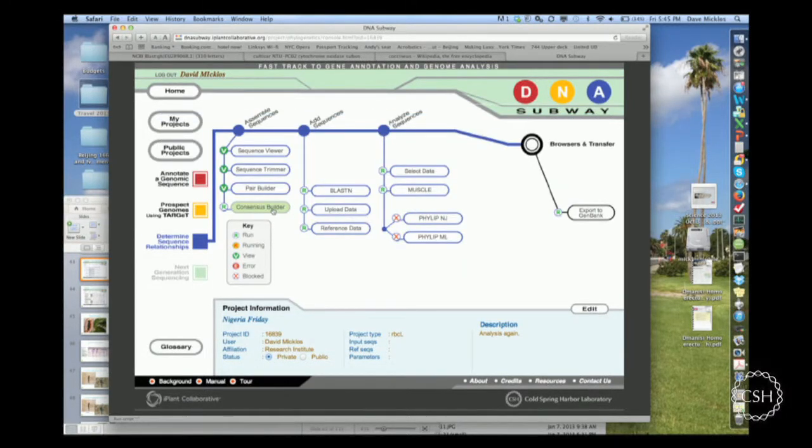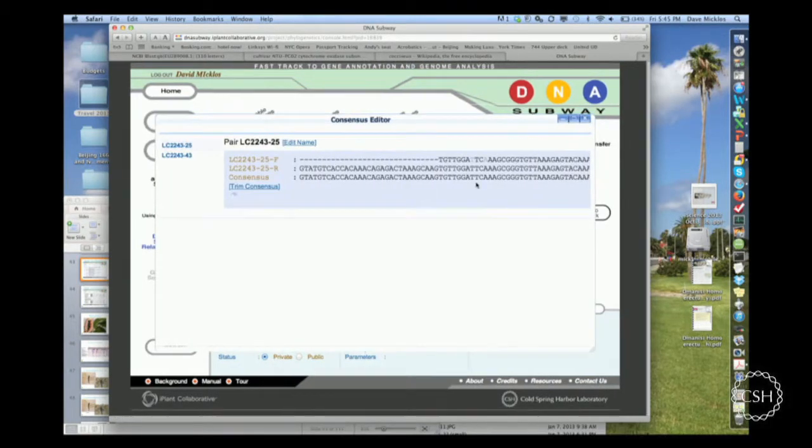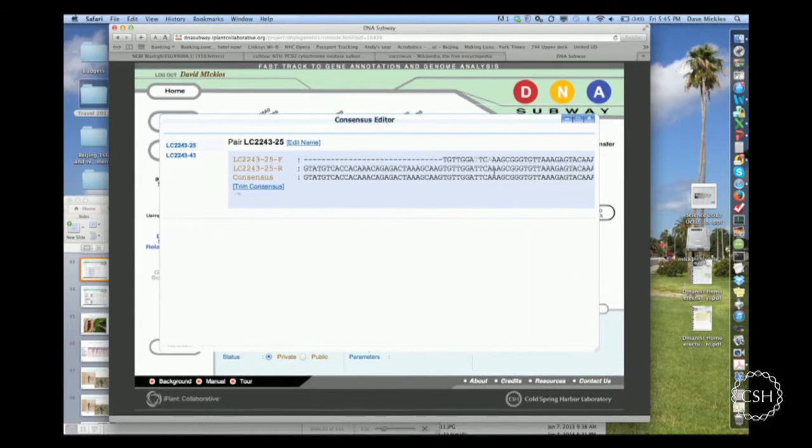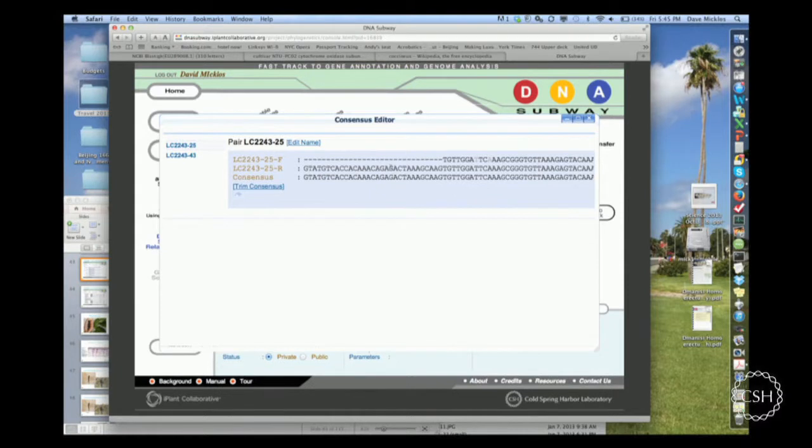And the final thing we can do is come into something called the consensus builder, and this will show us how those have aligned. And what you'll see, just click on this to come into it, is that you gain some extra sequence here from the reverse read, where the forward read is missing sequence. Where there's a low quality base pair, these faint colored ones, you'll see that the second read can confirm that that was actually a pretty okay read.